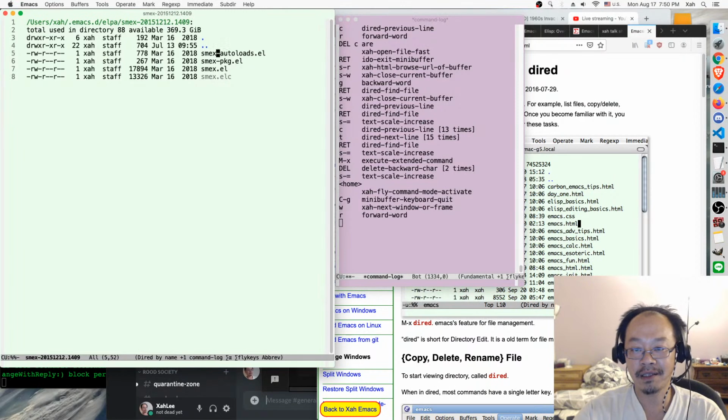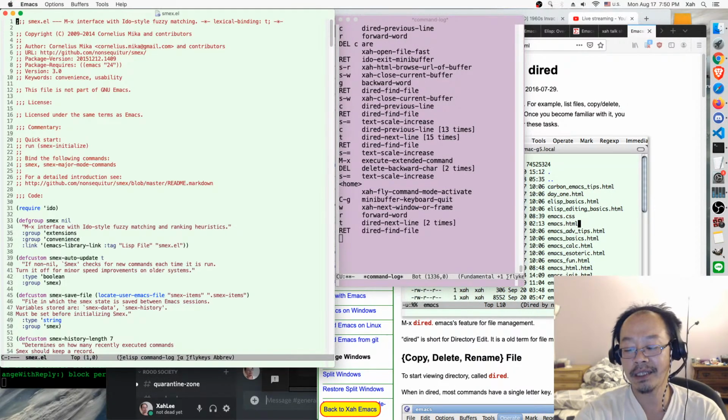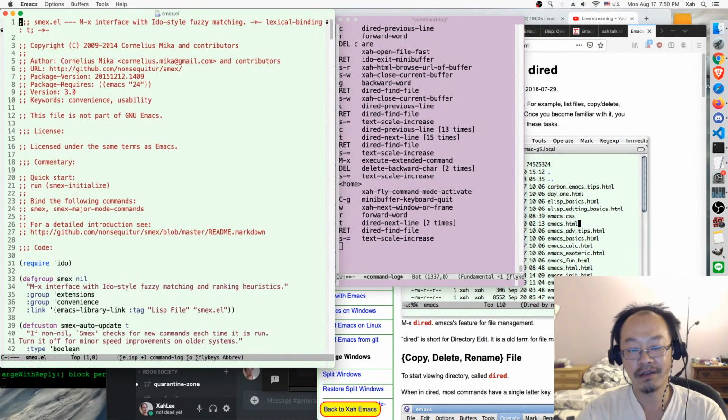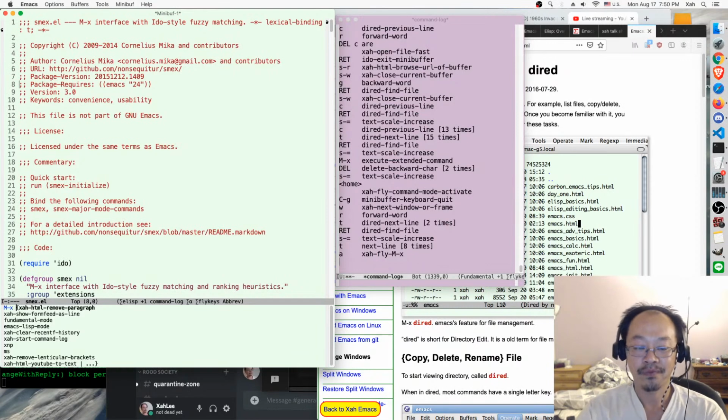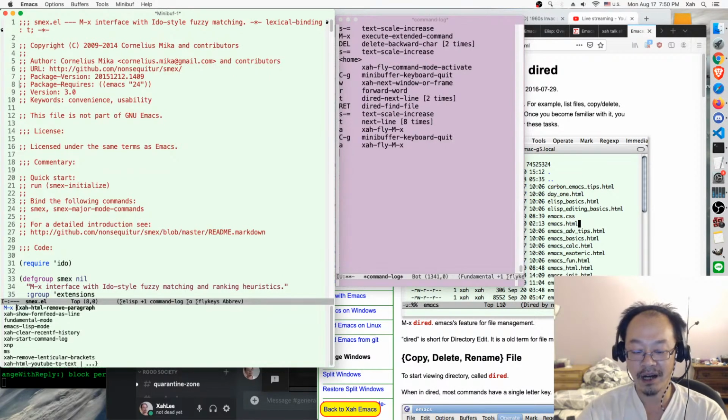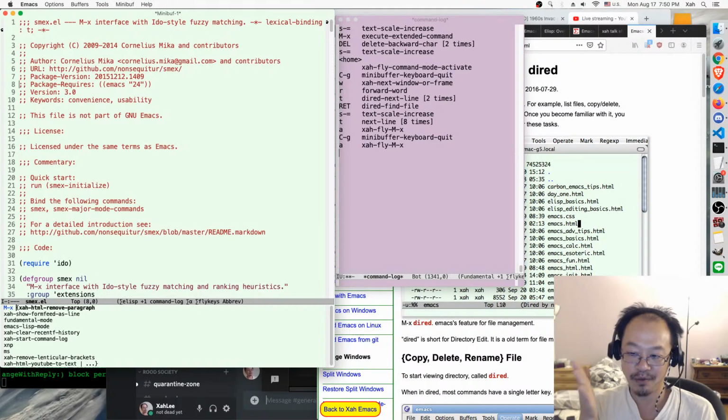Anyway, Smex is a replacement for M-x. So it's much more enhanced. So when you do M-x, which is called execute-extended-command, call a command by name, when you use Smex, it offers flex matching. So you just type the words in a command, and it'll give you a list.